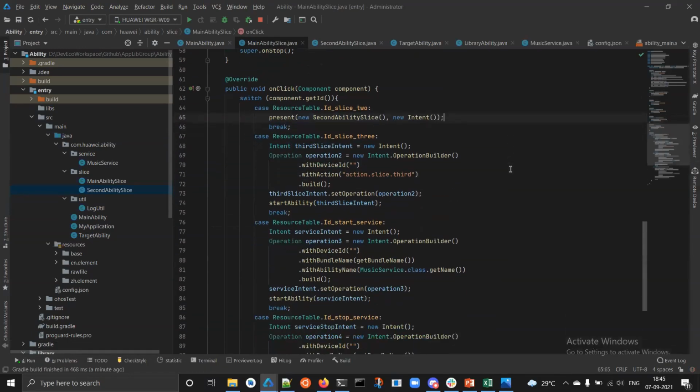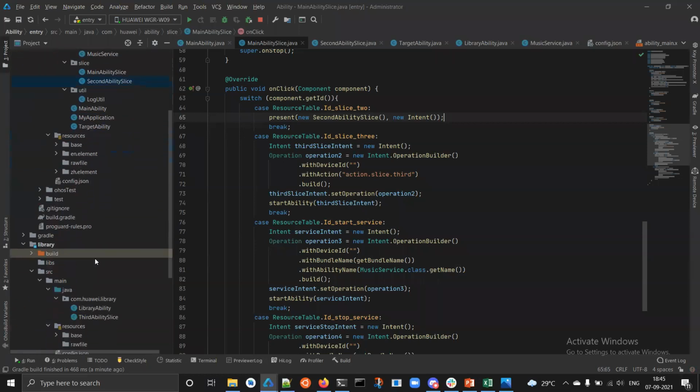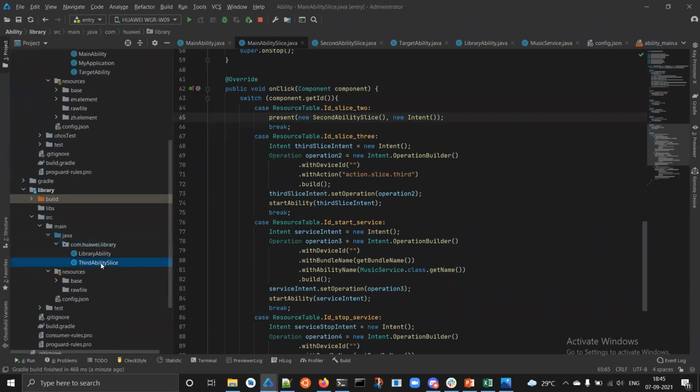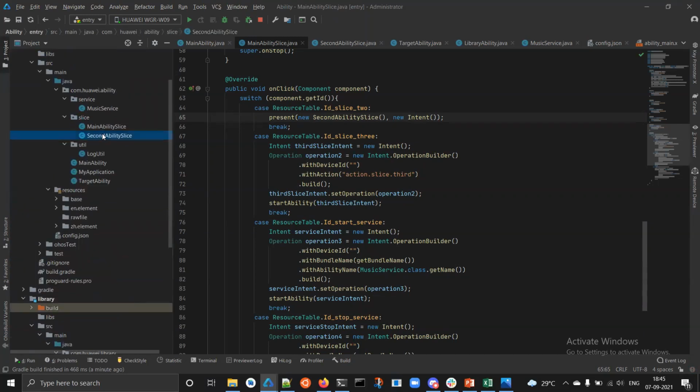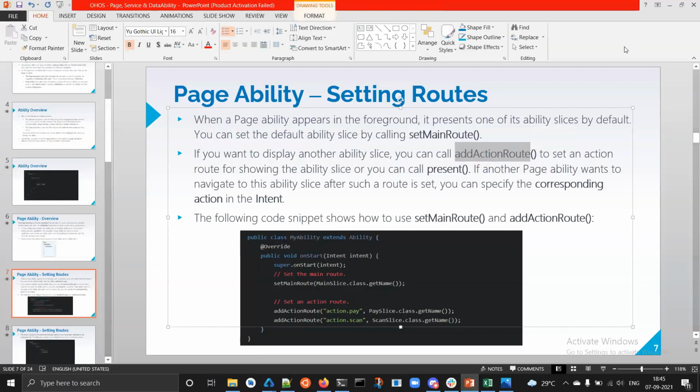The second way: suppose there will be scenarios where you want to navigate between different packages or different applications. Suppose here I have created a library, which is a different package. I have a slice there, and I want to navigate to this slice from this application. In this case, I'll go for the second option which I have shown you, add action route.